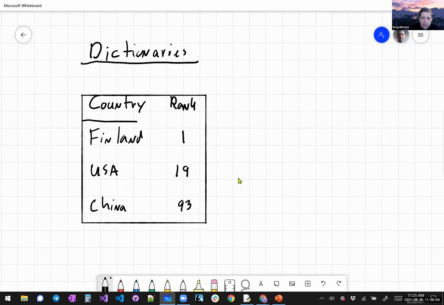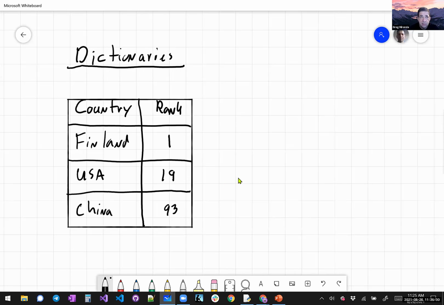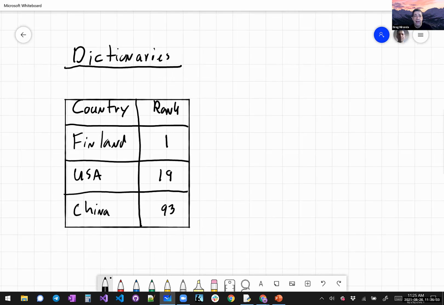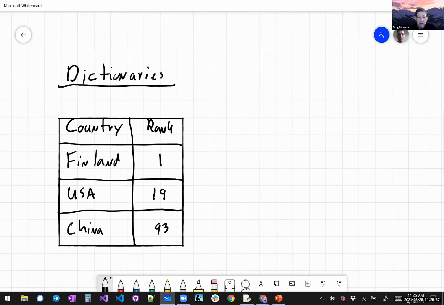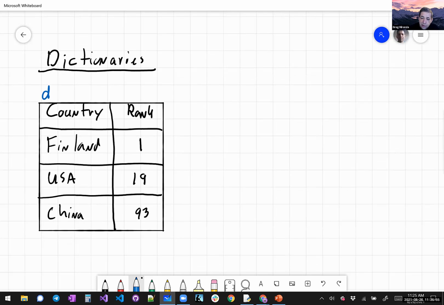And we know how to represent that kind of data in a 2-dimensional list if we wanted to, but I want to do something interesting with this, right? So think about it as a table with these 3 countries. And you can think, well, you could store this as a 2-dimensional list. You have a string, you have an integer. These are all strings. But I want to be able to access this in a special way. I want to be able to write, and let's just call this thing D. Let's call this data D.